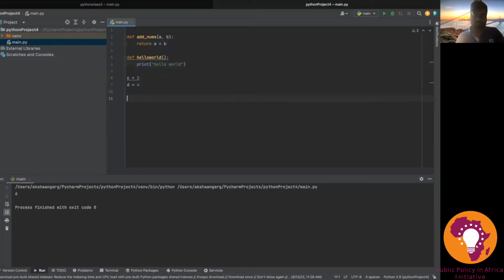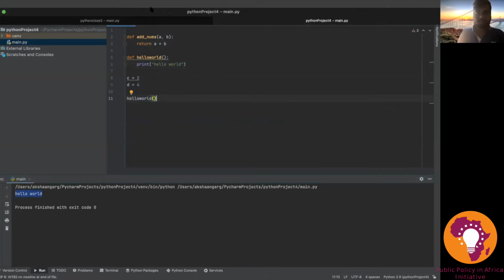The way we will use this function is to simply call it like this. When we run this code, we get this hello world, right?